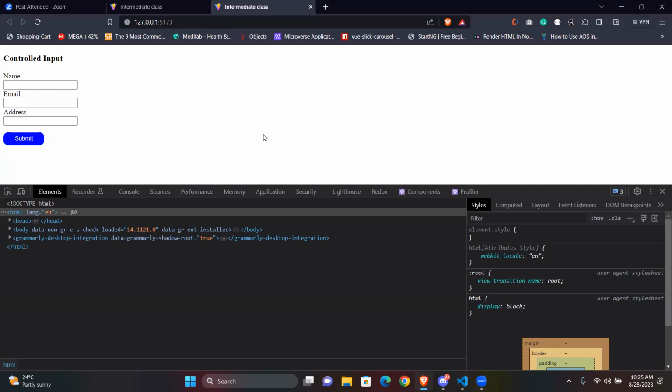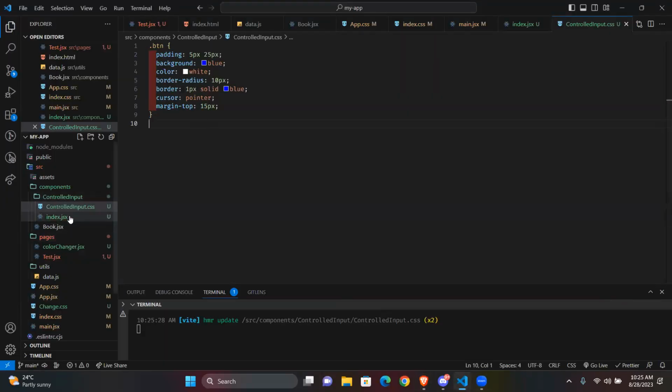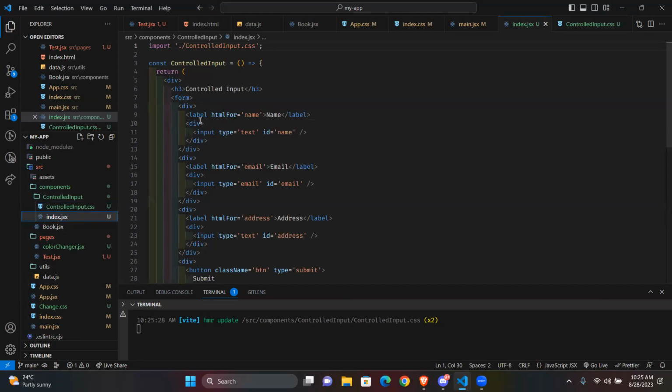Now, for controlled inputs, like I said, you're going to be using states to manage these things. So we have these input fields, and now we're looking for a way to track the value.